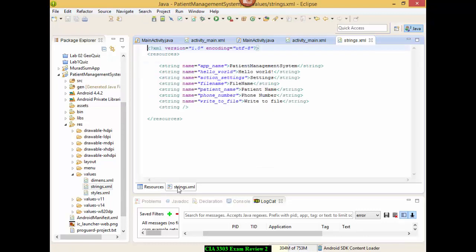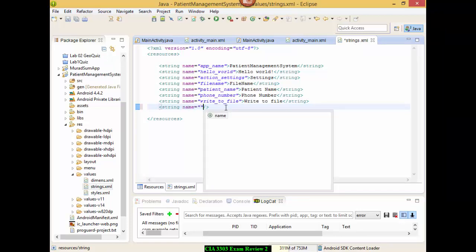So I have to go to the strings.xml, and here it is. Yours will work. Name is equal to search, and the value is search.